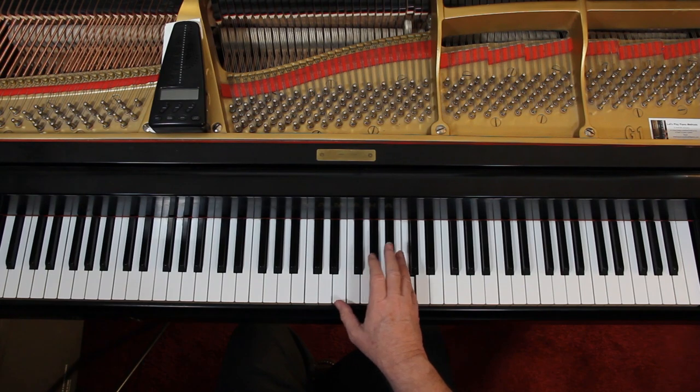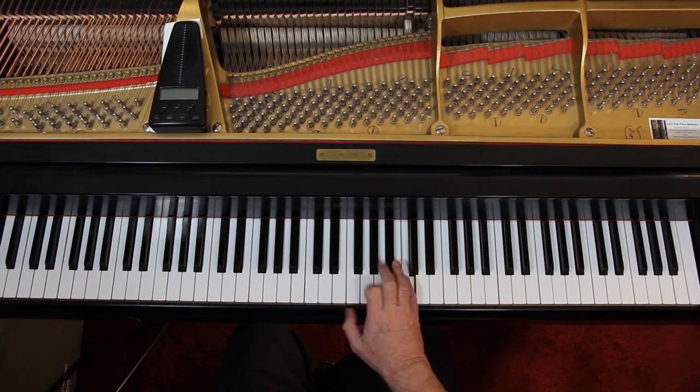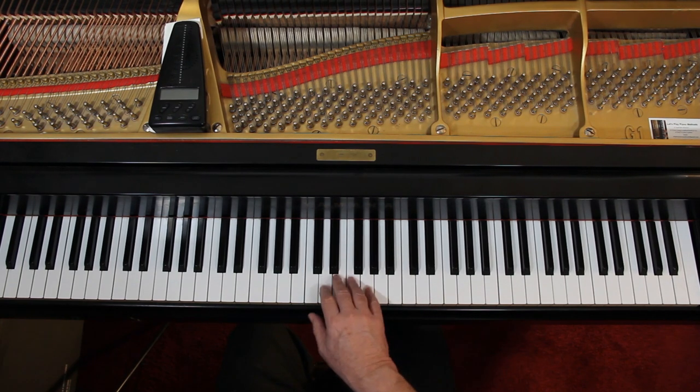But then on the second A in that measure, they have to give a flat sign. If they didn't give a flat sign, it would be an A natural, because the flat sign from the previous measure was only good for that measure, or that note, I should say, in this case. So they give a flat sign. And during the rest, move down.